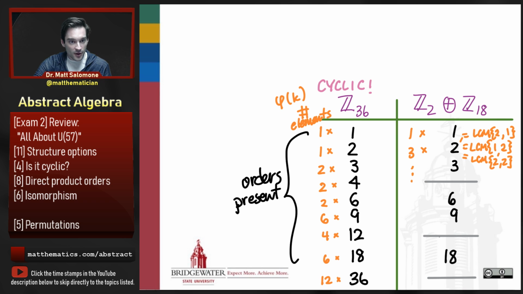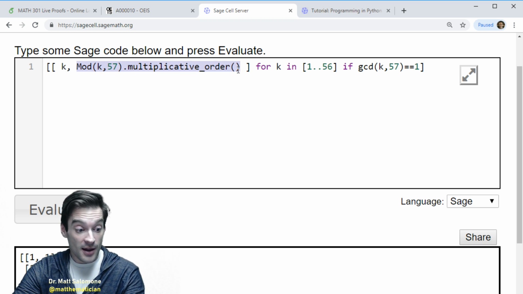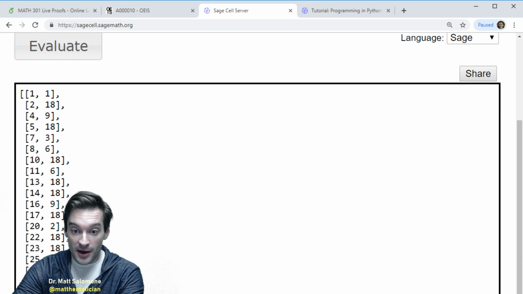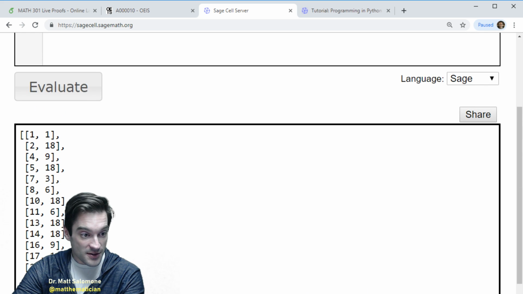So this doesn't look pretty, but I'm going to put it back up on the screen here for you. What I've done here is I've told Sage to print out each value of k along with its multiplicative order mod 57. So I'm literally asking what is the order of this element in the group U57 for each k from 1 to 56, provided that k is relatively prime to 57, right? And we have to know that it's actually an element of the group U57. And so the list that's behind my head right here, that's listing the orders of every single element of U57.